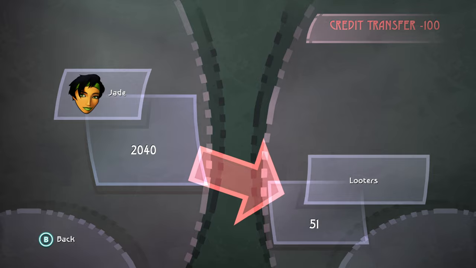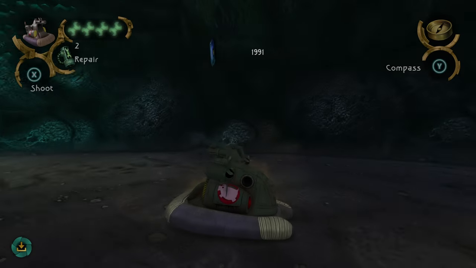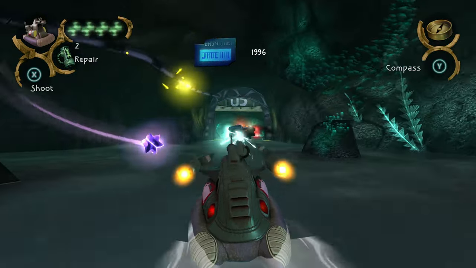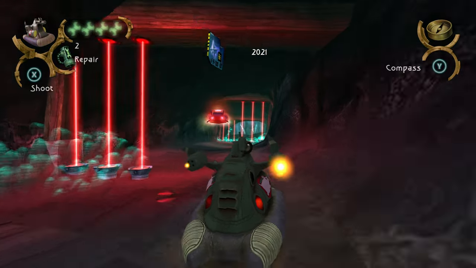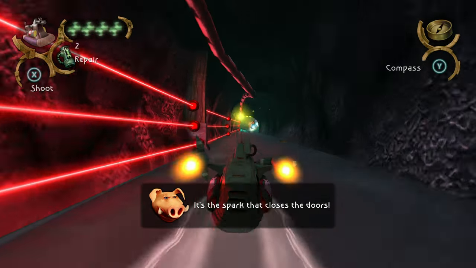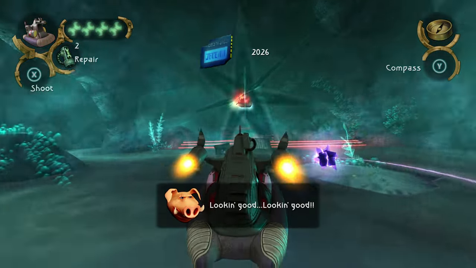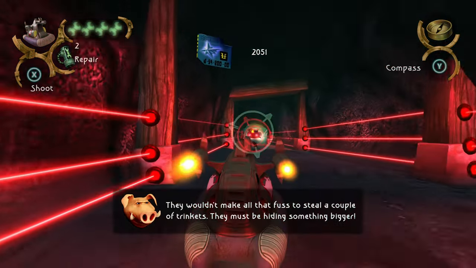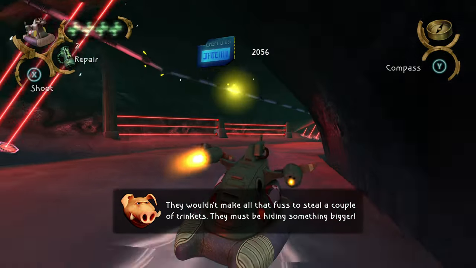Can we shoot them? Yo, they took our money. Looters. Stick to them like glue! Oh, we can shoot them. Give us our money back. Oh, dodge, dodge, dodge. It's the spark that closes the doors. Looking good, looking good. Dude, come on, we've shot him so much. They wouldn't make all that fuss to steal a couple of trinkets. Die, die, die. Must be hiding something bigger than that.